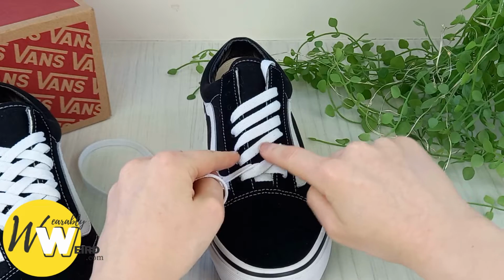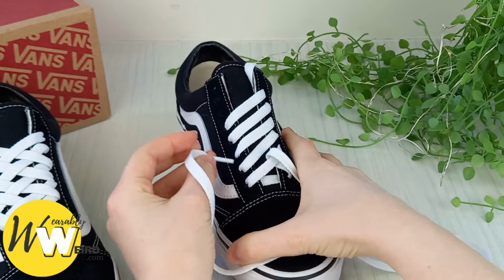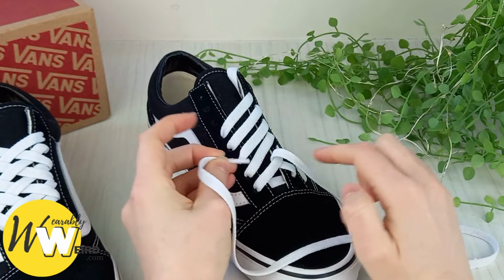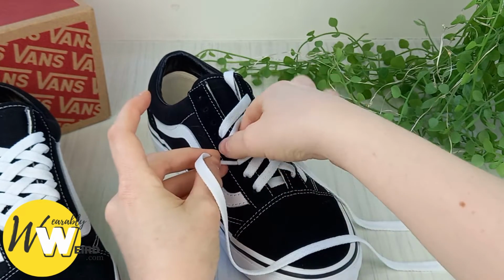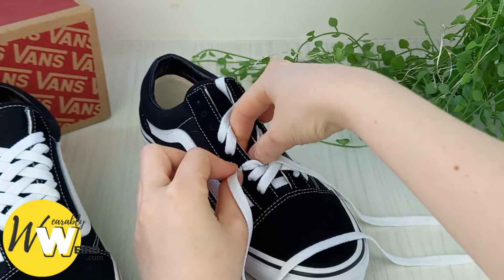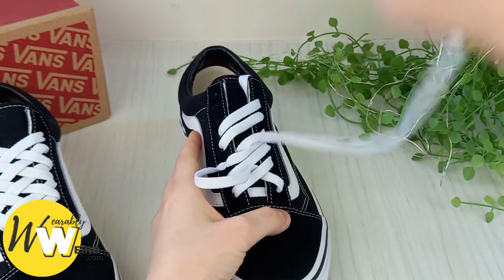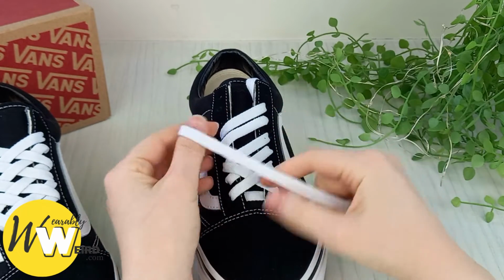I'm going to take it over this next diagonal line, and we're going to bring it down into the 3rd eyelet from the bottom on the left hand side here. So just take your time, feed it in there. And I'm going to pull that all the way through. You'll see what I've done.